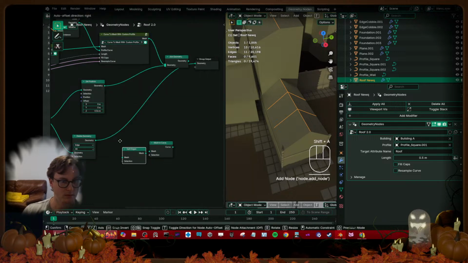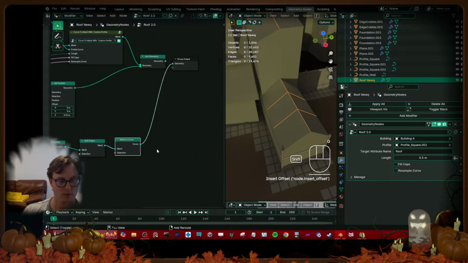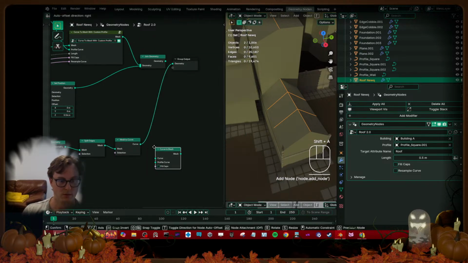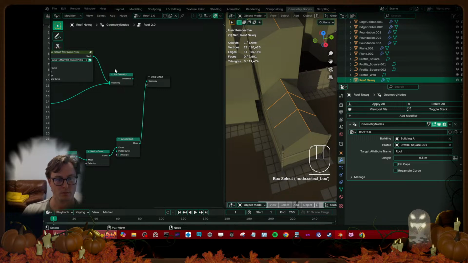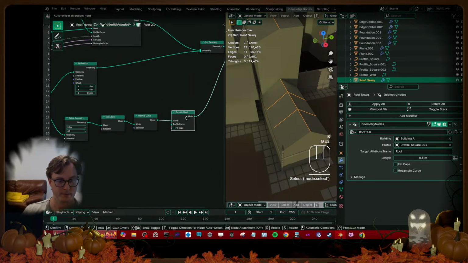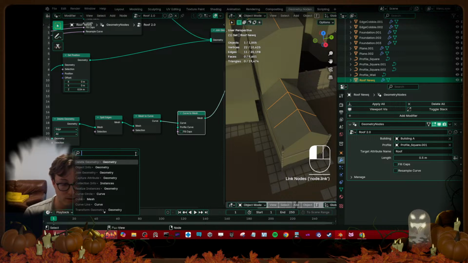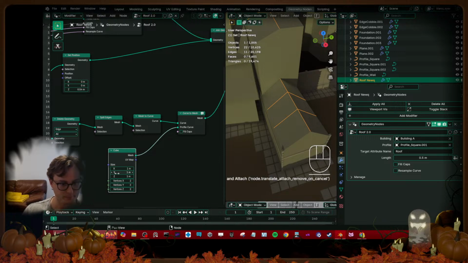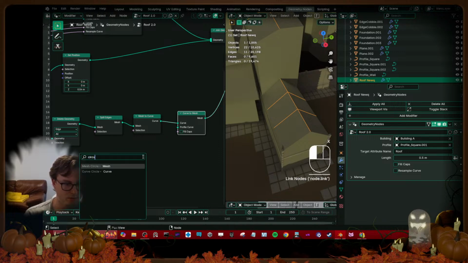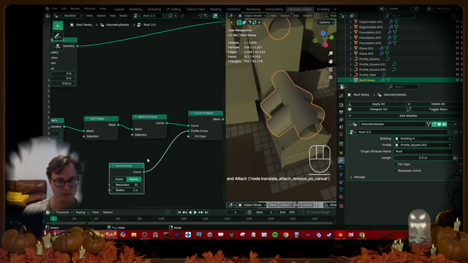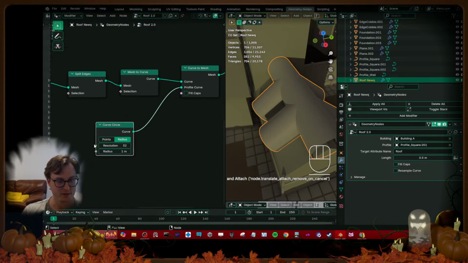Split. This one we'll do just a circle. Pretty much.